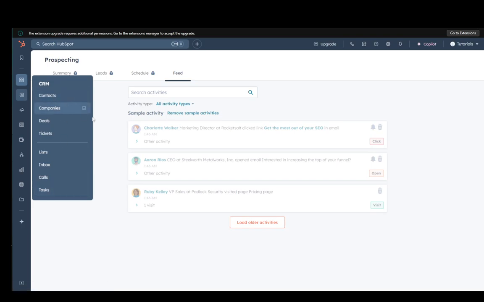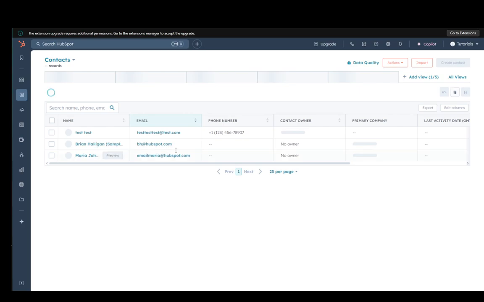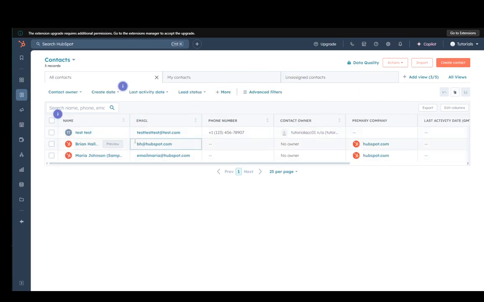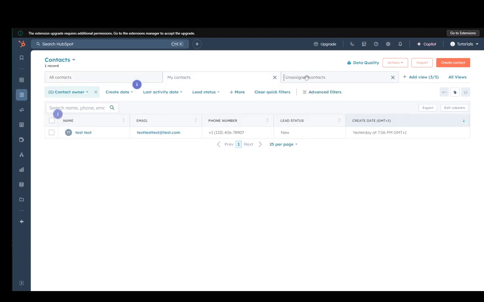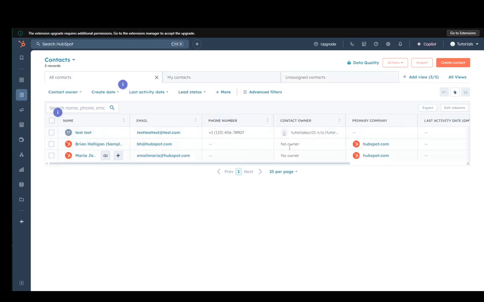Now, the main thing is contacts, and you want to go into your contacts tab, and this is where you'll add all your business contacts you have. You can add them via forms, you can import them, you can create contacts manually. It all depends on what you're doing at the current moment. And then you fill out your list over here and just add all the contacts you need. You just click create a contact, enter all the information, and that should be it. Now, as you can see, it's separated into three tabs: all contacts, my contacts, and unassigned contacts. And this is something you get when you actually create your contact. You can add the contact owner just to manage it a bit easier, and that is the entire thing with the contacts tab.